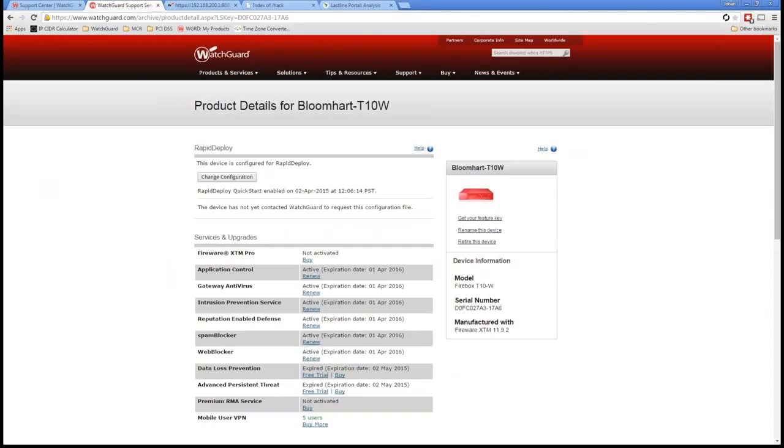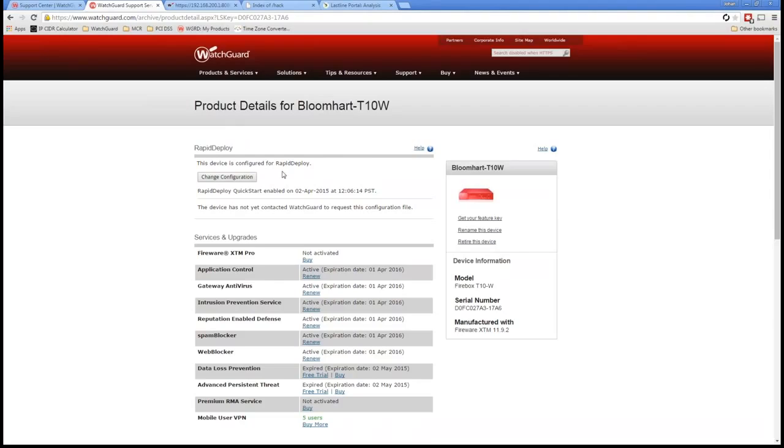For those that travel, this one's set up as a branch office VPN. I plug it into a hotel network, or I join it onto a Wi-Fi network, which, if you haven't seen, is very cool. You can take the wireless of the T10 and join it right to that hotel wireless network, and it syncs up that branch office VPN to my office so that it's as if I'm working from my office.